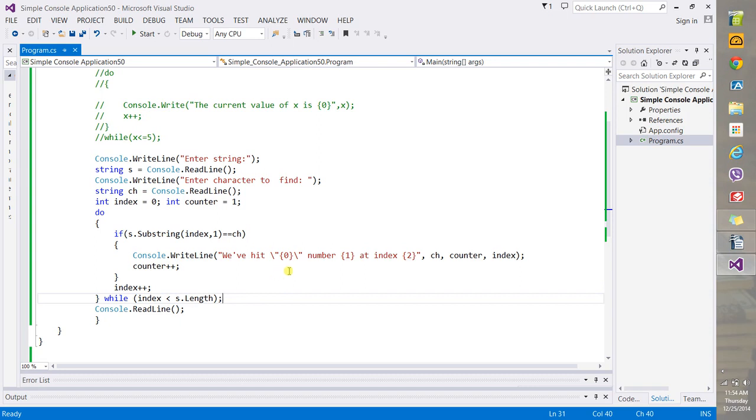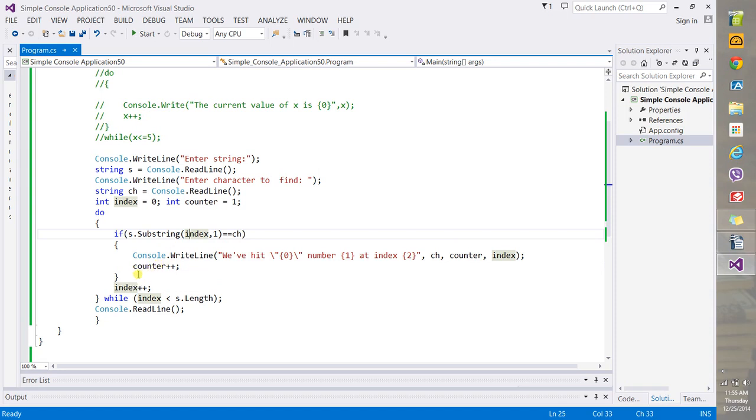And let's see. I would definitely suggest at this point that you use the debugger and step through this code very carefully to be sure you really understand what the code is doing. So for example, make sure you understand where it says if Substring(index, 1), so that's the current index, and 1 character forward. If that's equal to the character the user specified, if that is true, then all of this down here runs below. And because we have found that character, we increment the counter.